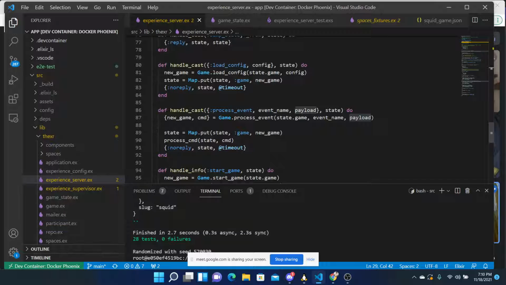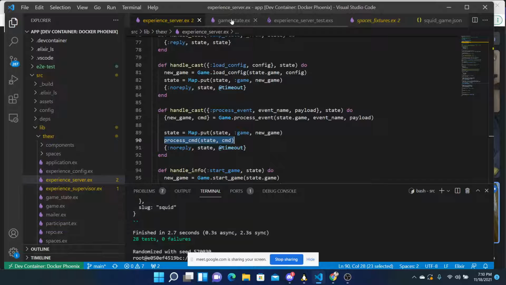And so here's the new state being set into everything else that the GenServer is keeping track of. One of them is game, which is this game state. And then we process the command. This allows us to fire something after a certain amount of time. Let's say 2 people opted in, and then you check, oh, we have a minimum of 2 players, so now we can send ourselves a new message that says start the game or something like that.